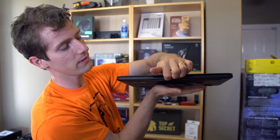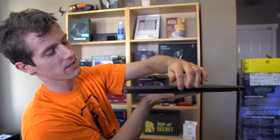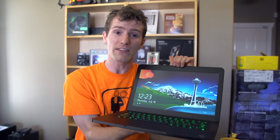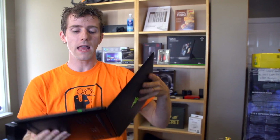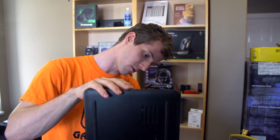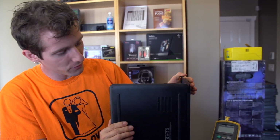The hinge is very easy to open. So, I mean, I guess this is kind of unfair to it, but even holding it up in the air, I can get that separated. You don't have to wedge 2 fingers in there in order to get it open. And how does the ventilation work? How the devil did they fit a GTX 765M and a quad core into this form factor.